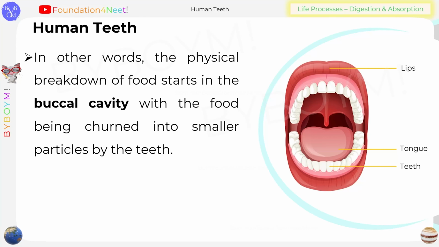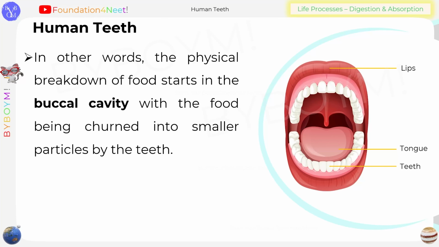But why are we doing this? Why do we need to break down food particles into smaller particles? This is why, because if we break down the bigger particles into smaller particles, then the volume of that food remains the same, but the surface area increases. Or in other terms, you can say the surface area to volume ratio increases.